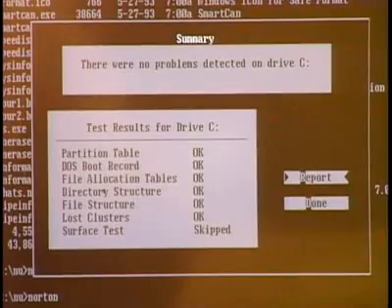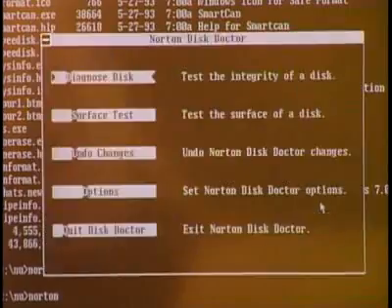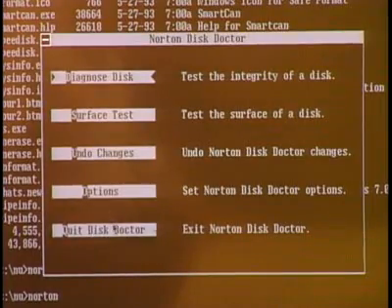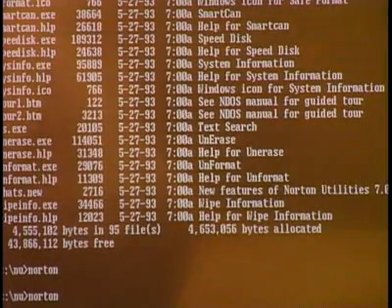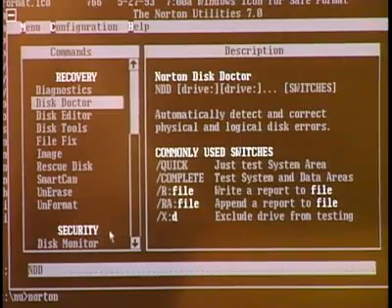What else can you tell us about Norton Utilities 7? What else do we get out of it that would make it worth it? Another orientation for Norton products has always been to try to optimize systems, to make them run as fast as possible, to make them as productive as they can be for people.